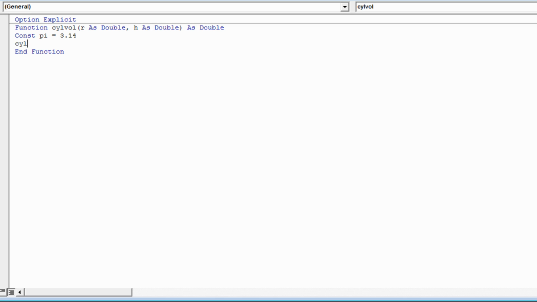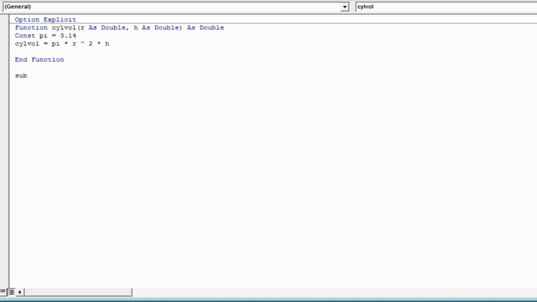So CylinderVolume is equal to pi times R squared times H. All right, that looks good. That's my function here.